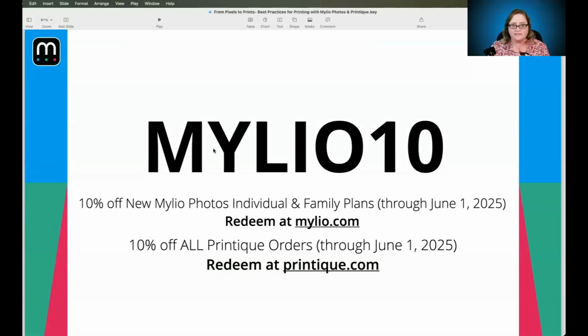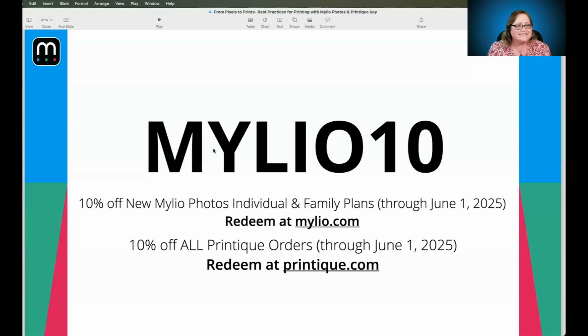I think the cheapest ones are a couple hundred dollars, and I think the more advanced ones are $400 to $600. If you are serious about printing, and especially if this is your profession, I do highly recommend getting one of these. I've had this one for several years. It does the trick. Might have to buy a new one at some point. Luckily, the company who bought the software from X-Rite, which is no longer around, it's now Calibrite, they are still supporting the old model. So thankfully, I don't have to replace that anytime soon.